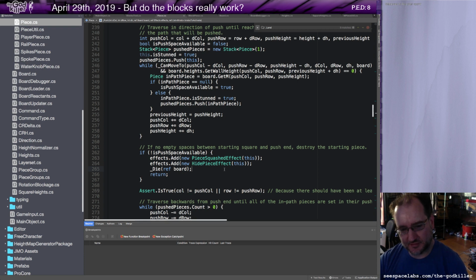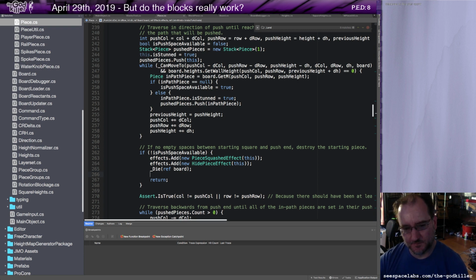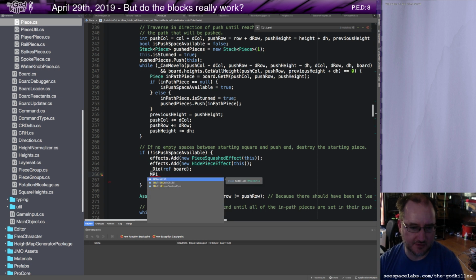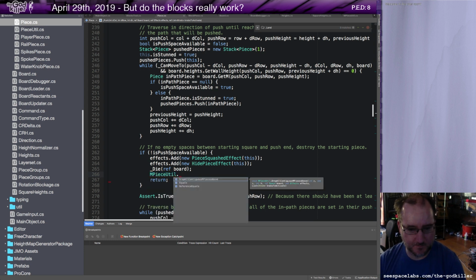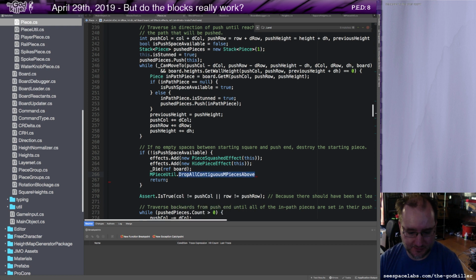But then we say, after killing that block, what's up above it? What is up above it? And we can say mpiece util drop all contiguous m pieces of, where?